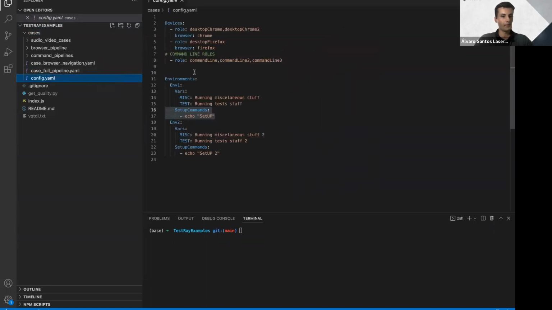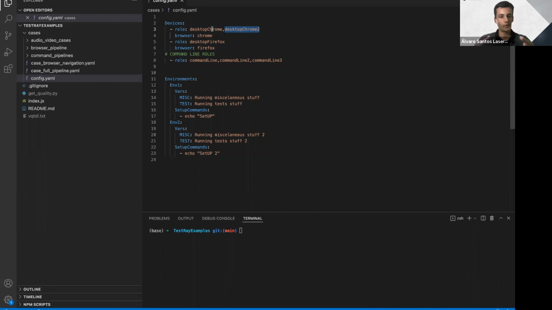In the config YAML file, you will have roles, and you can also have environments. Environments are not necessary, but roles are mandatory, because the roles are going to be the drivers that you use for your testing. The roles can be, as I said, desktop. Here we have 2 desktop Chromes, because we are going to do the testing on my computer.